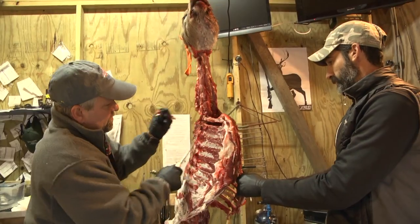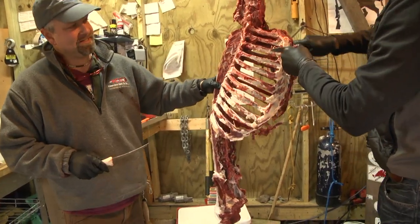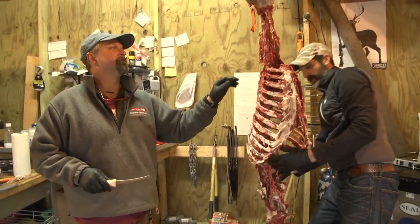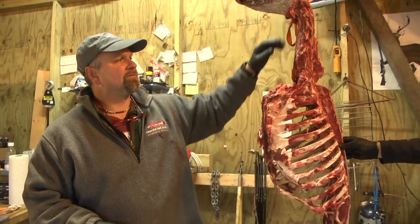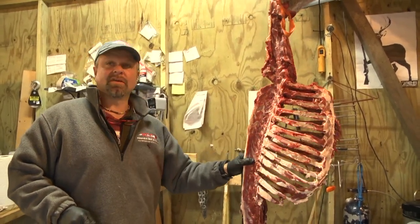Up at the tribe, we do a lot of the same things — we reach out to folks to find who's interested in taking hides to tan them, or taking the hooves to make bases for knives or other tools. If we have stuff left over, we'll either take it to the edge of the woods and let the animals pick over it, or dig a hole with our tractor and bury the bones so the fungi and insects can have their way with it. We try to make sure whatever's left is getting used in some way or providing sustenance to some other part of the food chain. This is the end result of a deer butchered here — there is almost nothing left. Every part of this animal will be used: the bones, the neck as a roast or for demi-glace. We've utilized 100% of this animal.